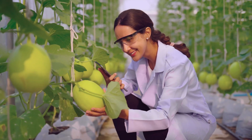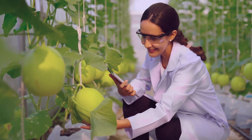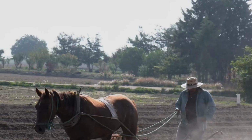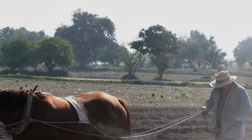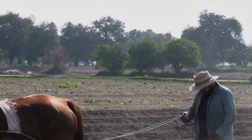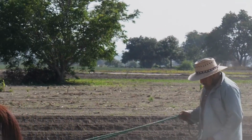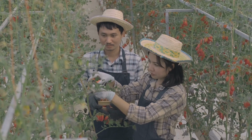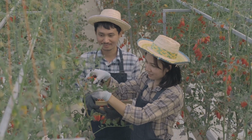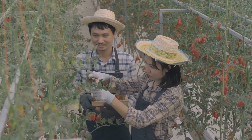Now let's talk about something a little controversial: genetic engineering. This field has sparked a lot of debates and discussions over the years. Some folks hear GMO and get nervous, but the truth is, we've been modifying crops for centuries. Long before modern science, farmers were selecting the best seeds and crossbreeding plants to enhance desirable traits. Think about it, crossbreeding plants to get the best traits? That's genetic modification too. It's just that now, we have more advanced tools and a deeper understanding of genetics.